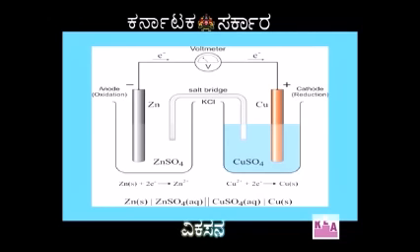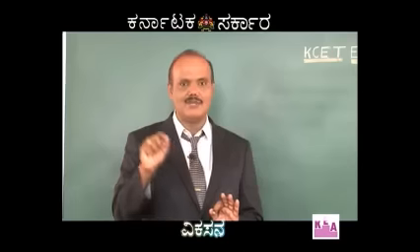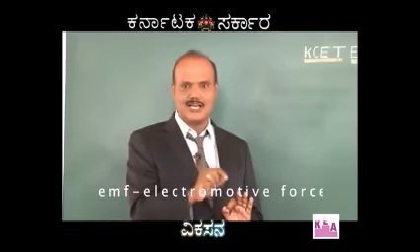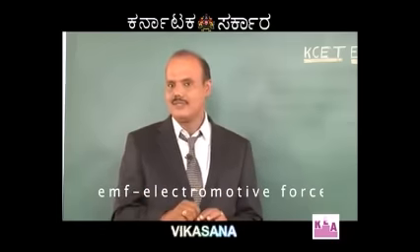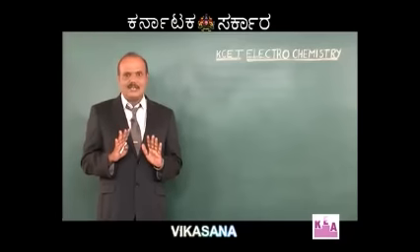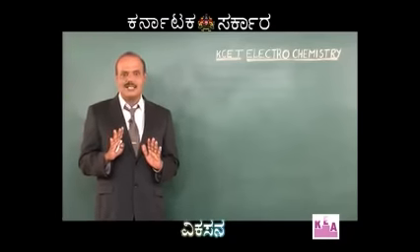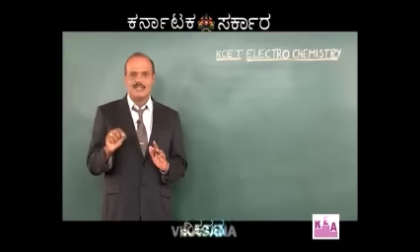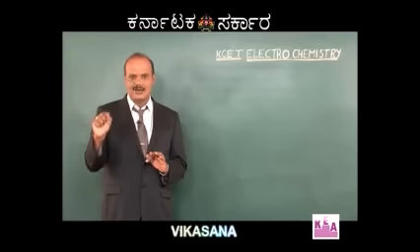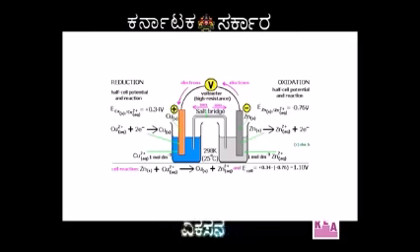So this is very important. The movement of electrons is called electricity. That electricity is measured in terms of electromotive force, EMF. That is the difference between the electrode potential of the cathode and the electrode potential of the anode. So now, after knowing the movement of electrons from anode to cathode, we can calculate the cell potential. Cell potential is equal to E naught of cathode minus E naught of anode. E naught of cathode means E naught of copper minus E naught of zinc. So E naught of cathode is 0.34 in the case of copper, minus (-0.76). There you will get 1.1 volt of EMF in the case of the Daniell cell.